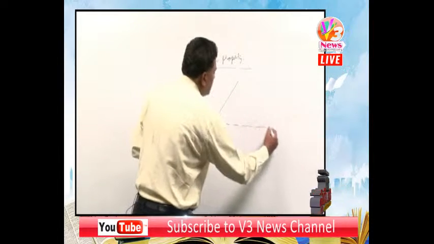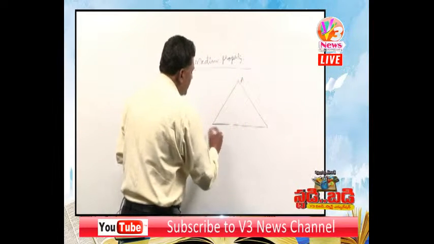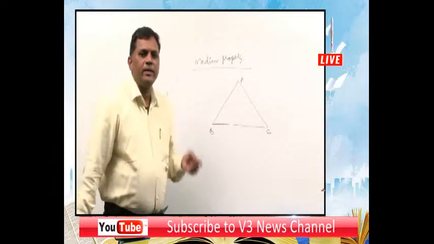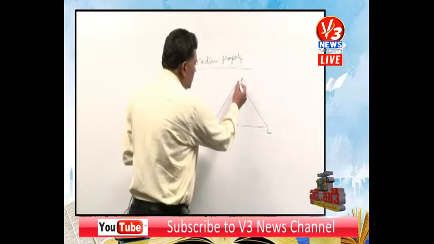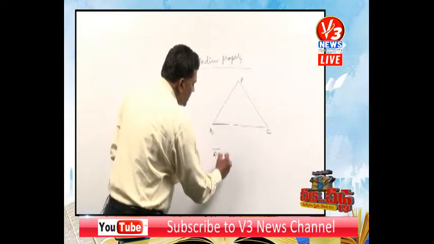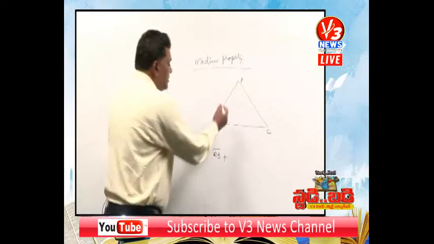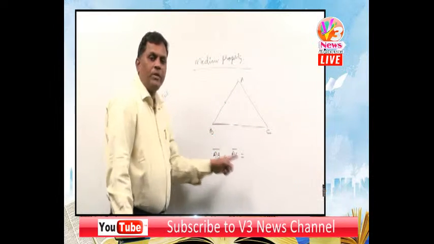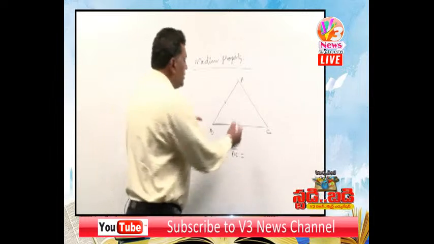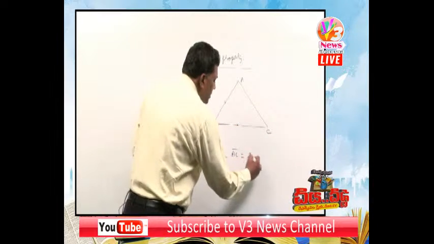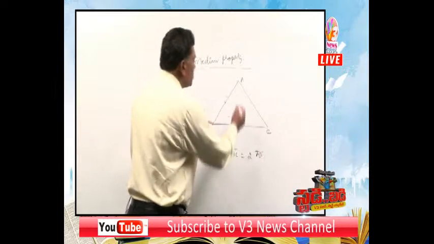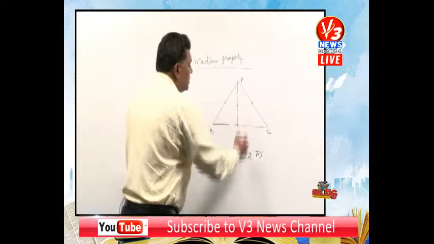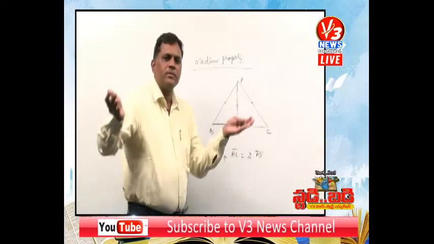Here, in any triangle ABC, just randomly choose one triangle ABC. Suppose we are taking two vectors from a vertex, AB bar plus AC bar. Then simply the result is nothing but twice the median vector passing through that particular vertex from where these two are taken. So this is called the median property. Its proof is very simple.